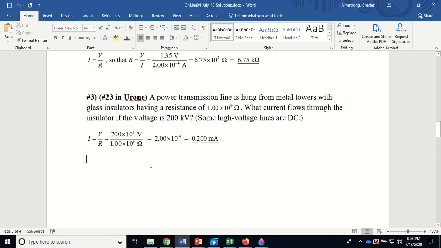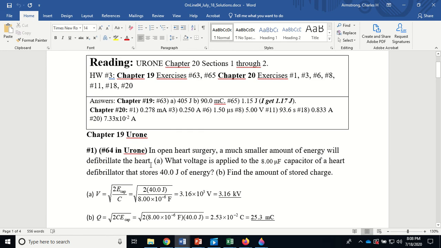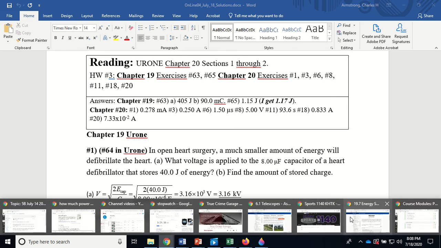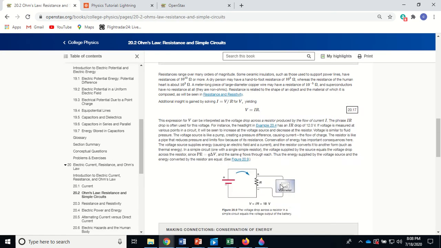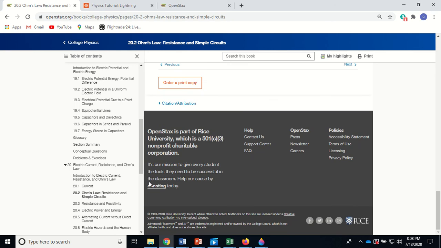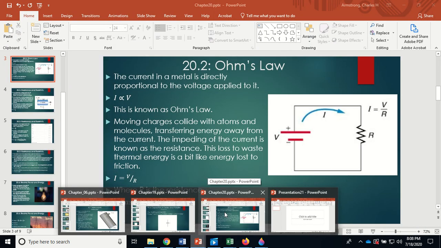Again, the exam's going to cover chapters 18, 19, and only sections 1 through 2, but not all of 2, I don't think. No, it covers all of chapter 2. Chapter 2 is Ohm's Law. Even though the PowerPoint goes on and has a bunch of other stuff on it, I was going to put that on, but it's getting late, I'm getting tired, and I want to get this done tonight. So I decided that's probably too much to pile on you in a short period of time.